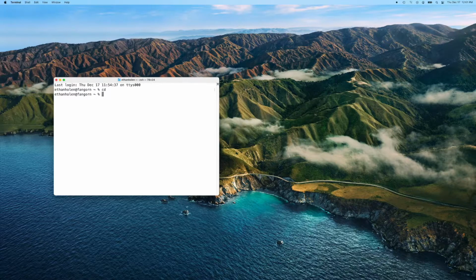What the prompt will do is take that command and do what you told it to do, and then another little prompt comes up below it. What that's saying is, I'm done with the task you told me to do, I'm done running that command, and now I'm ready for the next one. So you can begin typing whenever you want. It's your computer saying, I'm ready to do what you need me to do. So we're going to give it another command.